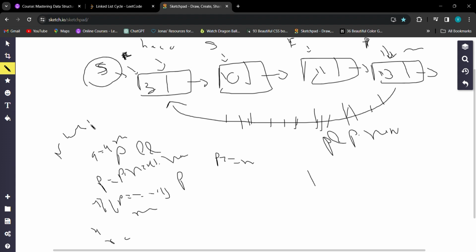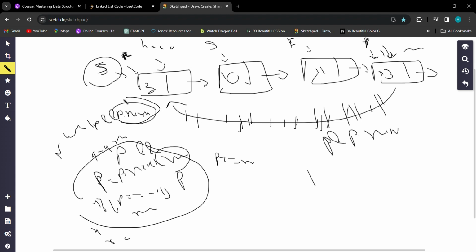While we have taken p and p dot next, let's say there is no loop and p reaches here, and we have not checked this condition, then p is equal to p dot next. Here we are assigning p dot next, which is null, so this will give an error. That's why we are checking p dot next here.